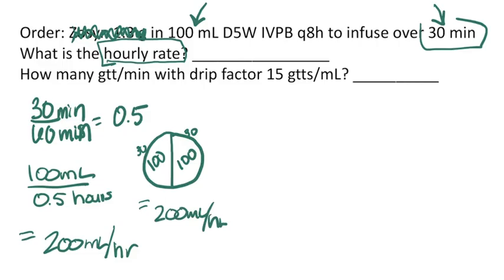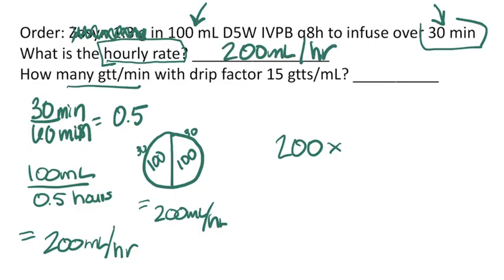And there's lots of ways to calculate this, but these are the 2 ways that I recommend the highest. Okay. Just to kind of be quick and clean. So now I have my hourly rate, which is 200. Oh, I'm sorry. That's the first answer here, is 200 milliliters per hour.